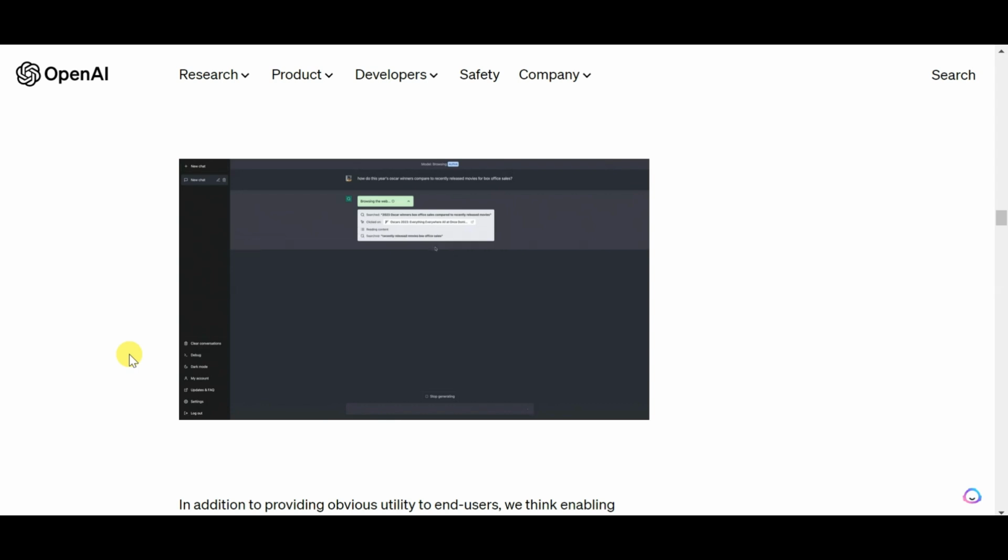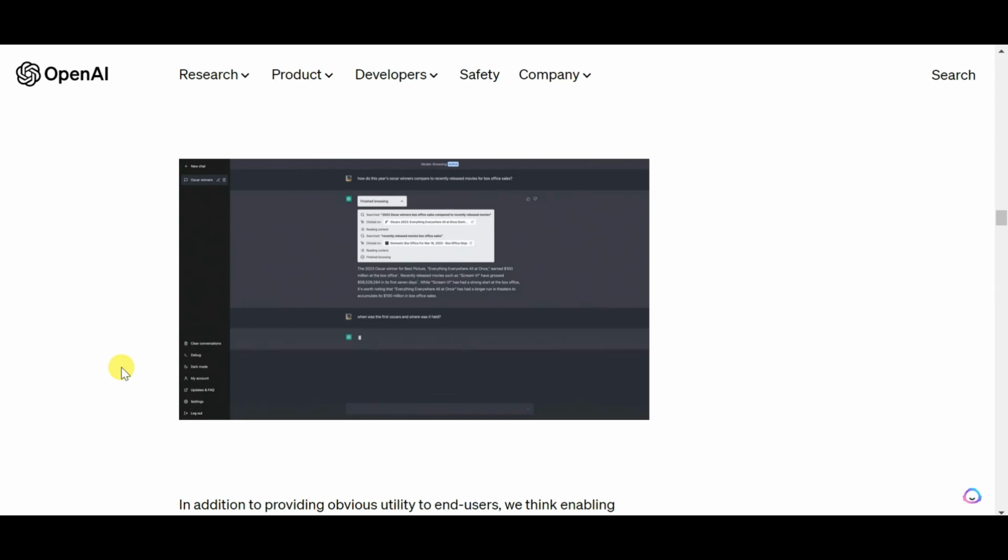ChatGPT with browsing uses the Bing API to search, and it uses a text-based web browser to go beyond just search results to actually navigate websites. It can synthesize information found across multiple sources to give us a more grounded response. Using its research from browsing, ChatGPT has given us an answer here with two citations. We can hover over each of the citations to see where it's sourced from, and we can even click the citation to go directly to the source and verify the claim that ChatGPT has made here. ChatGPT with browsing is calibrated to browse only when needed. In this query, ChatGPT already knows the answer and it correctly chooses not to browse.